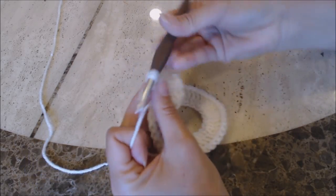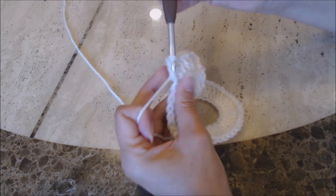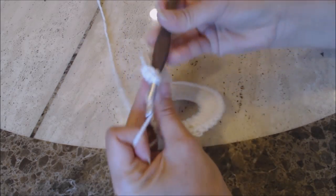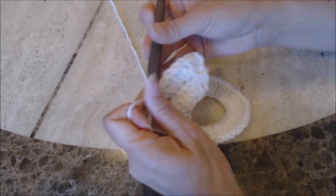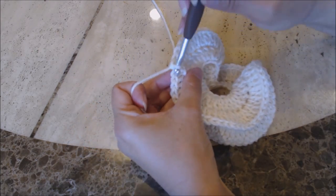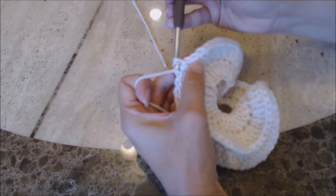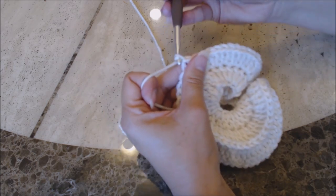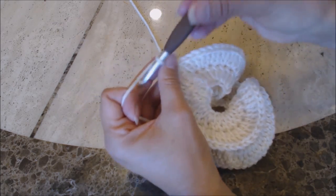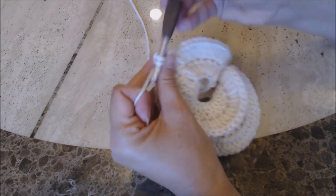I'm going to do one more with you. I'm doing two double crochet into every stitch around. And then come back. Okay, so now you're going to do a slip stitch into that top stitch of the first double crochet that you did. And then you're going to chain 3. 1, 2, 3. And now you're going to do one double crochet into every stitch around.